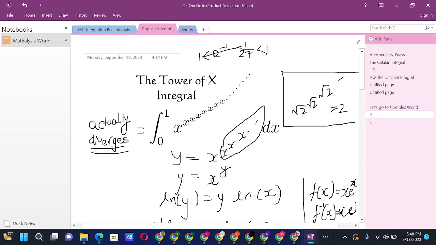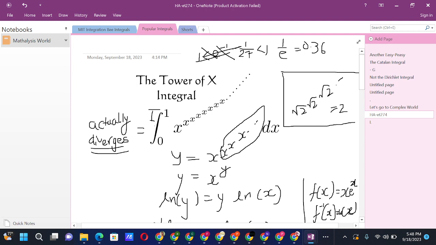Okay, so even though for some of the values in the integral this x to the power x to the power x to the power x converges, it does not for all values. So let me check what 1 by e is. 1 by e is actually 0.36. So for the values lesser than 0.36, when x goes from 0 to 0.36, the term actually diverges. So that's why the integral also had to diverge.